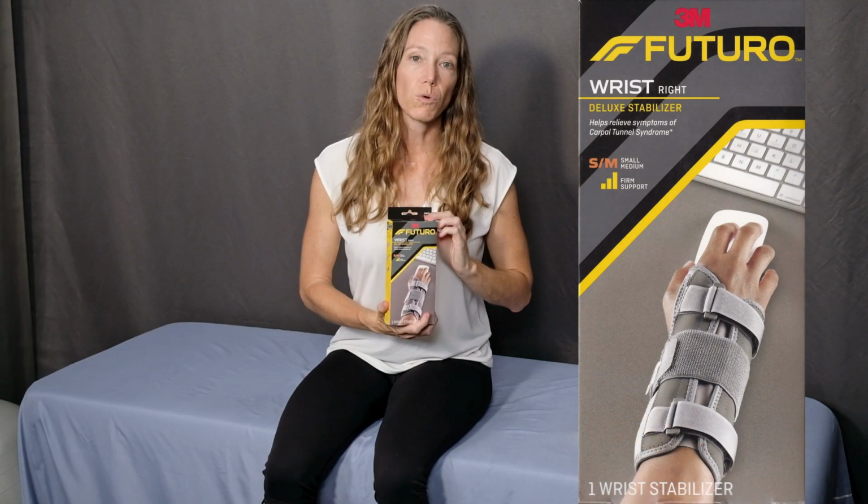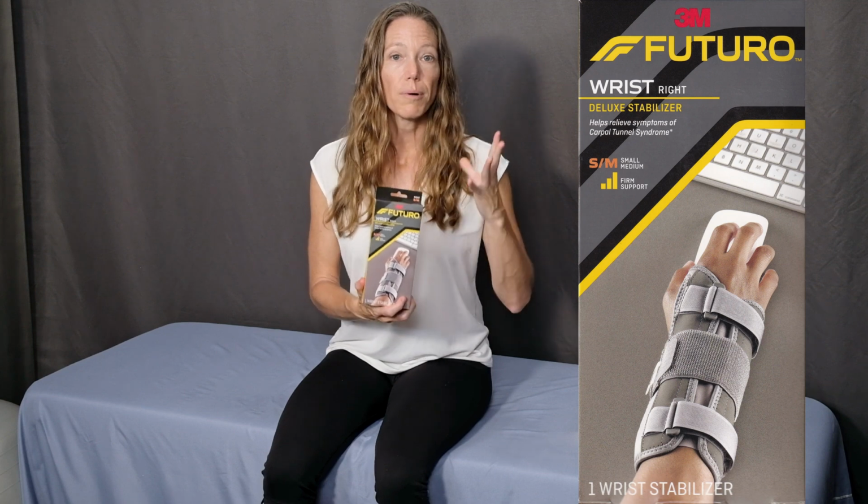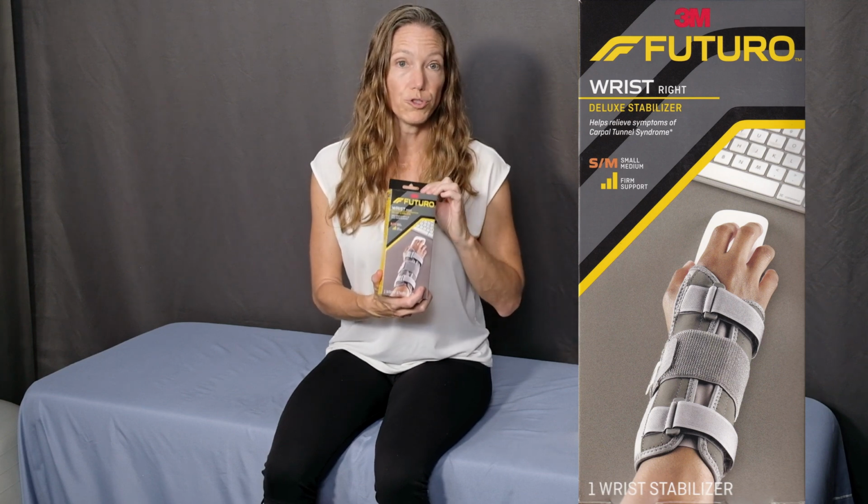The other component to look for is whether the brace is fixed left or right side or if it's adjustable, and be sure that you're choosing the appropriate brace for your needs. Finally, consider fabric. If you know you have an allergy to certain fabrics, be sure to avoid that fabric in the brace. The first one is called a stabilizer because it stabilizes the wrist by limiting movement through the joint.